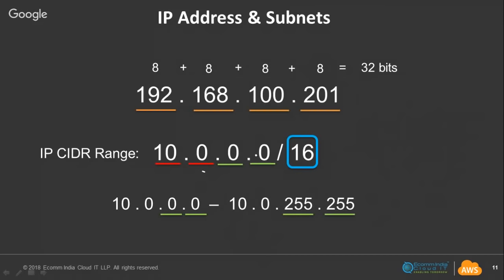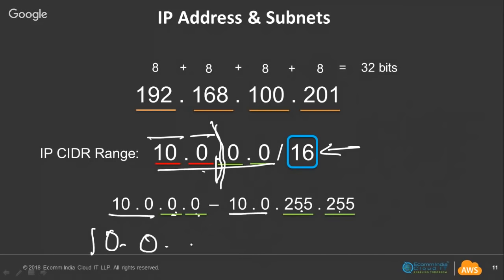Let me revisit this again. I wrote an IP range, 10.0.0.0/16. This 16 signifies the number of bits that are not going to change. So I start counting: 8 bits gone, 8 more bits gone. Now I know that this part of the network is not going to change in the range. When I write the range, this part will always remain the same. It is only this octet and this octet that are going to change. What this means is that 10.0.1.5 is an IP address in this range, because the first 16 bits don't change, so we just need to make sure that this remains constant. The third and the fourth octet can change.